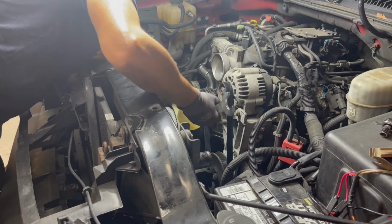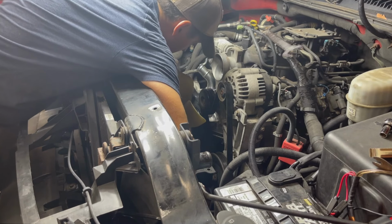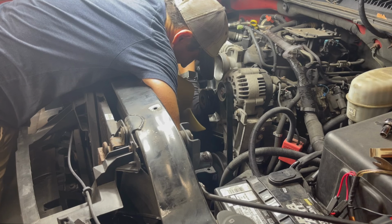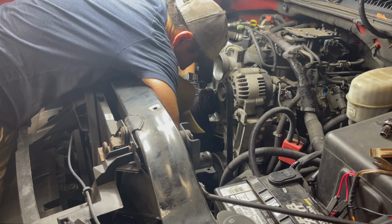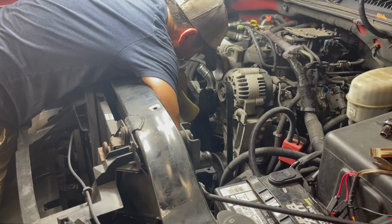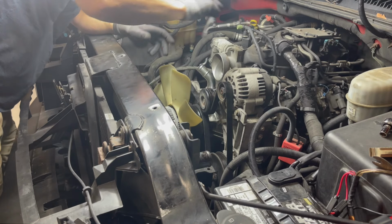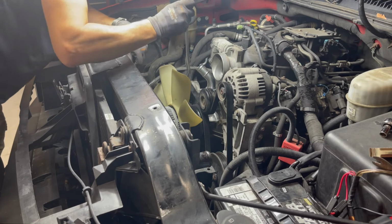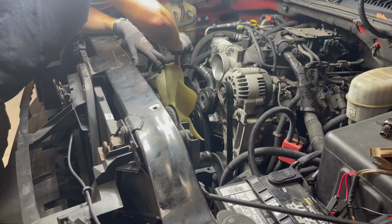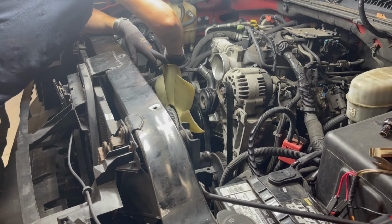I'm gonna make sure I get this thing on straight. So this is the actual wrench that's made to take these off, and it's too flimsy to actually do it, but putting it on, it's good to have a 36 millimeter. I don't believe in all the toolboxes I've gone through that I have ever found a 36 mil. Standard equivalent, yes, but I've never found a 36 mil.